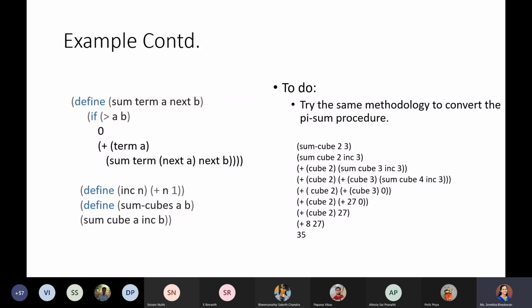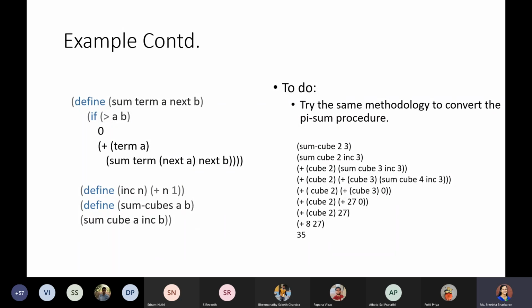So that means if you have defined a common procedure called sum, we can use this sum procedure for any summation of series procedures.